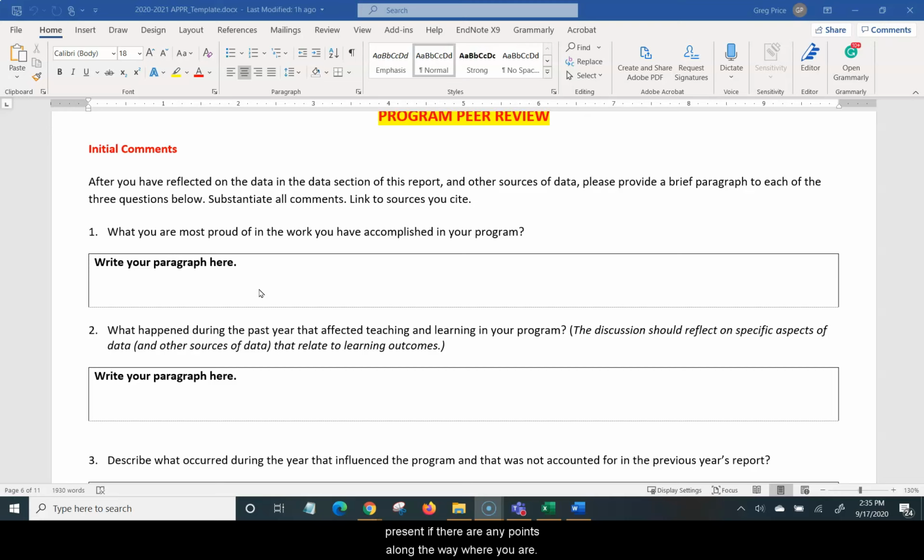If there are any points along the way where you are expressing ideas or pulling information from some other source, we want you to cite that source and include the link so that we can actually go verify the data that you're referring to.